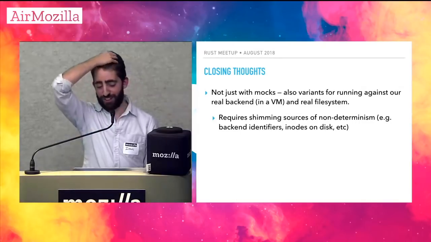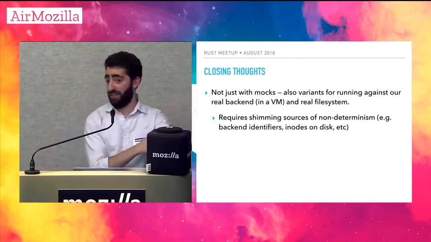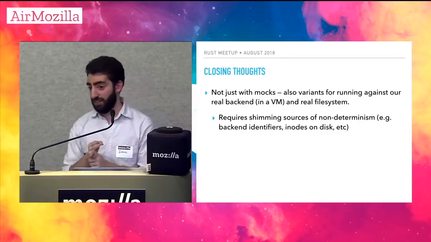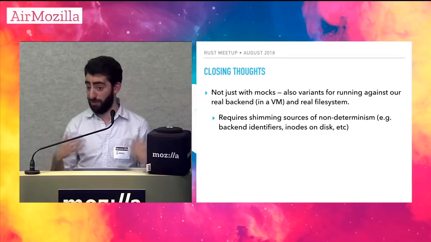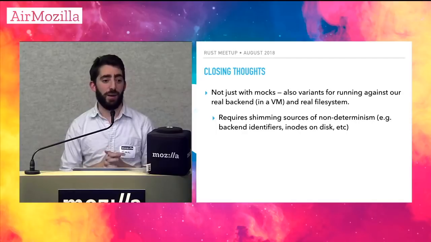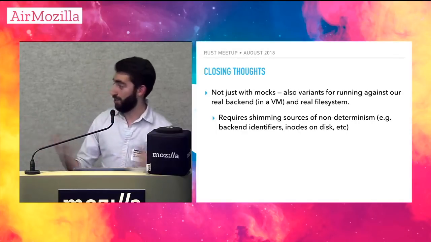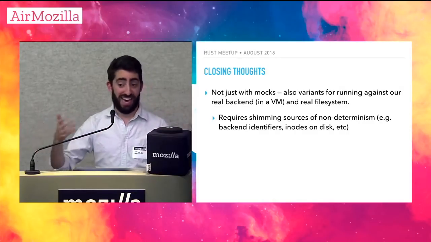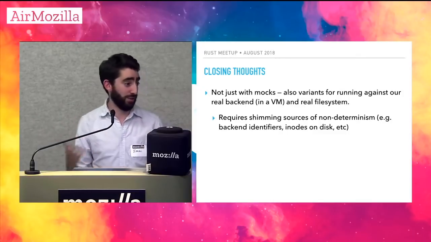So just a couple of closing thoughts. In this presentation, I was mostly talking about the instance of this test harness where the network and the file system are mocked out. But we also have variants of this that actually use real ones of both and are fully deterministic. It's a lot more challenging to do that once you start using a real server backend, like the sprawling web of all of Dropbox, and a real file system disk, because now you have all of these sources of non-determinism that you don't control.